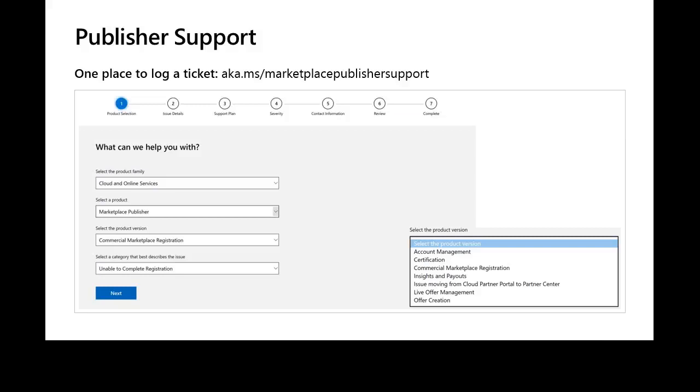Lastly, the most important component of your life cycle with us is around how we provide you with the ongoing support you need throughout the publishing journey and post go live support. You have one place to go to log your support request. The options that will pop up are shown here. And once you select the specific reason and sub reason underneath it, we'll create a support ticket on our end, and we will engage with you until your issue is fully resolved.